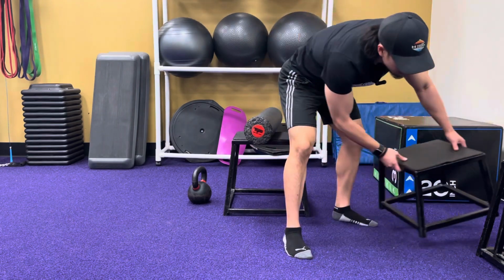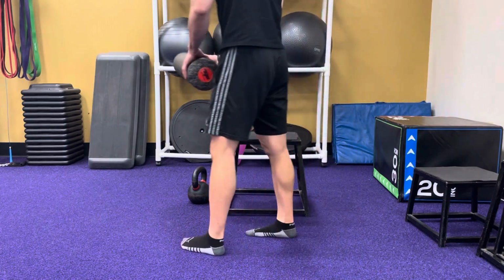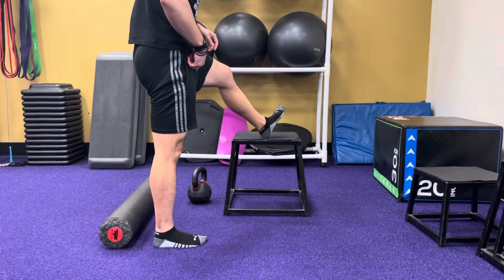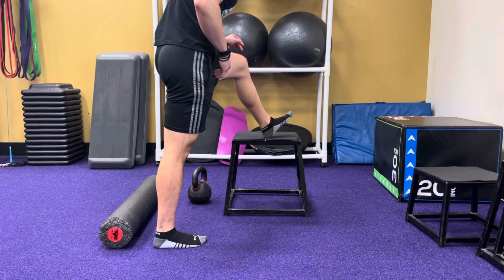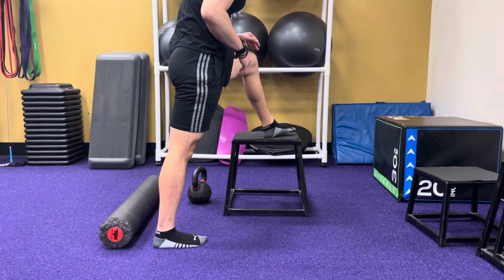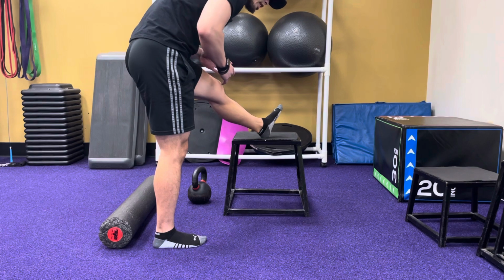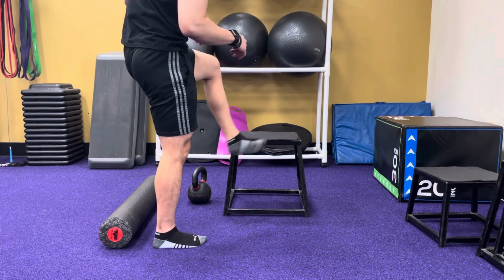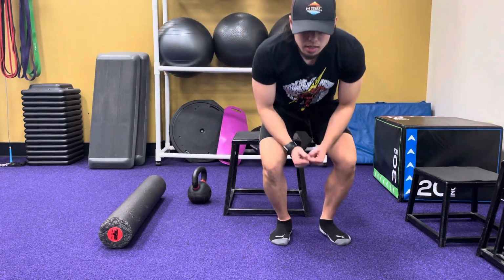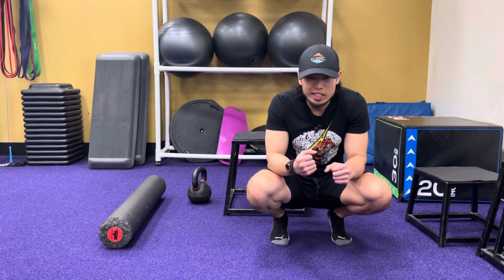Get this out of the way. Another one we can do is coming on to a platform, and I like to just lengthen for a little bit, same thing as our previous one, and then contract a little bit, and then lengthen again. And just moving in and out of that stretch to really loosen up that hamstring and pull out some stiffness there as well. Work it out a little bit.